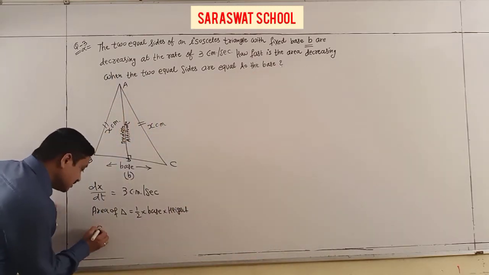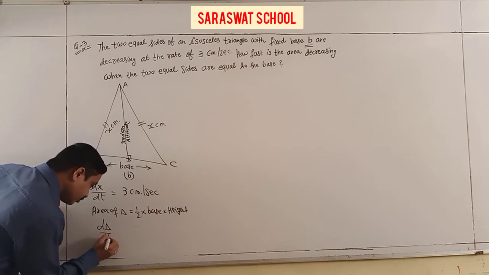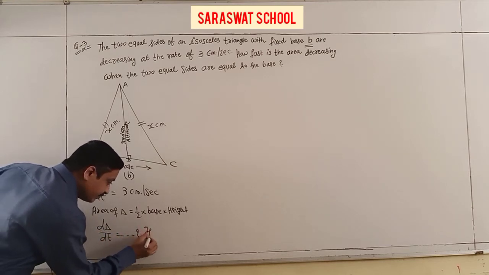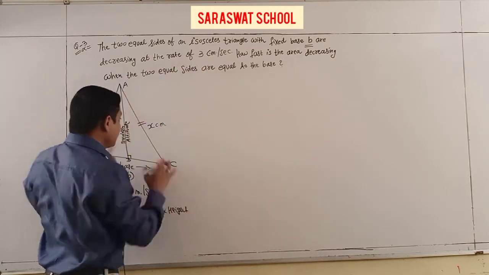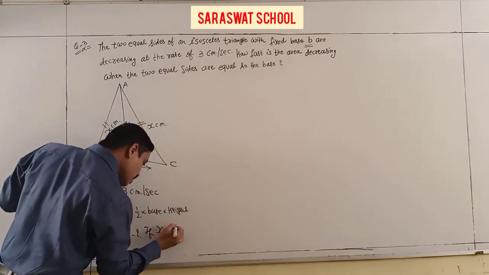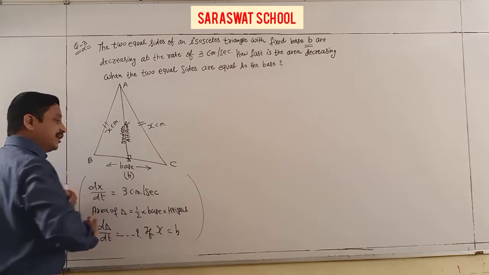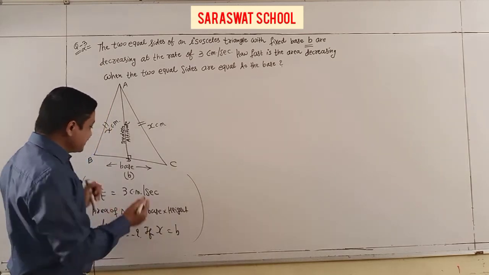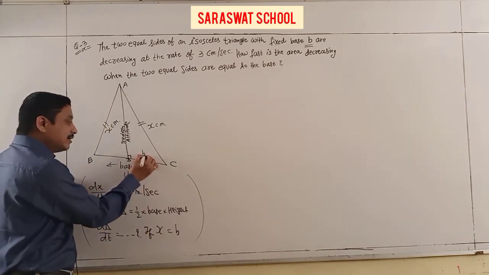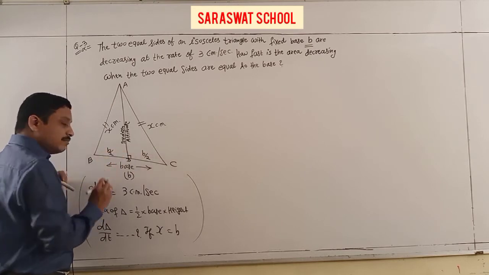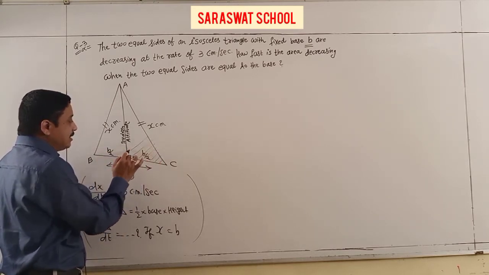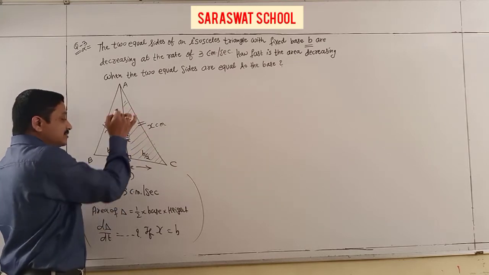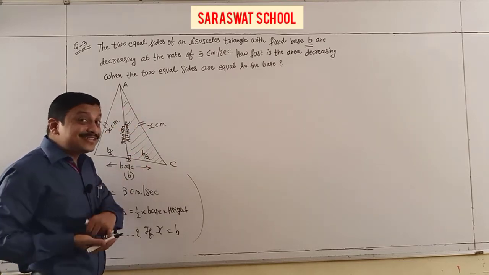It means d del by dt is the target if, read that, when two equal sides are equal to the base, means if x is equal to b. This is your total fundamental question. I just start here with base b, median, then b by 2, and operate in this triangle ADC. No doubt it is median, then half, but altitude, then 90 degrees.